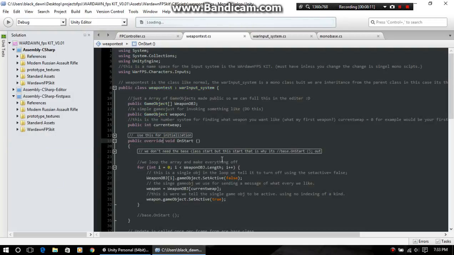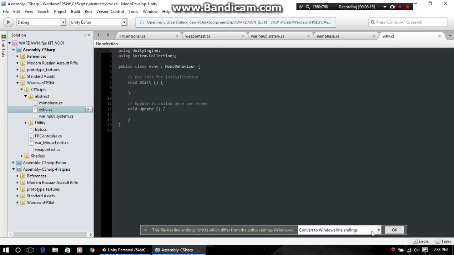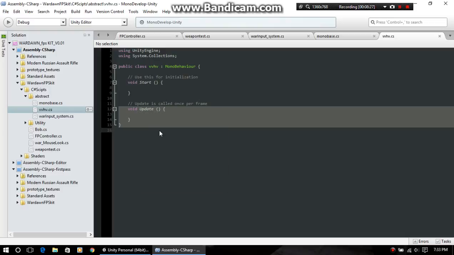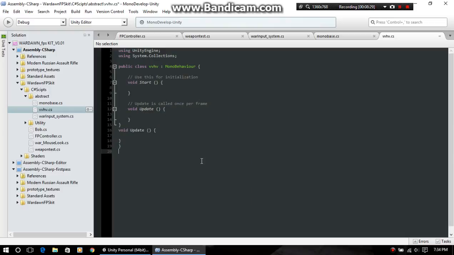And then our lovely MonoDevelop that likes to crash and stuff. And if you have problems pasting, don't worry, I do too. If you want to sit there and copy, paste, sometimes it breaks. Don't feel frustrated. Don't be like me and want to break the keyboard, because then you have to buy a new one. It's irritating.